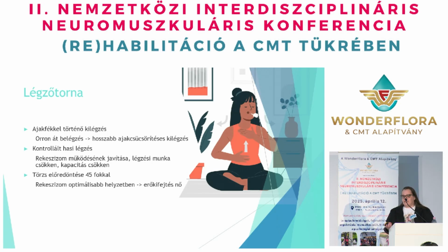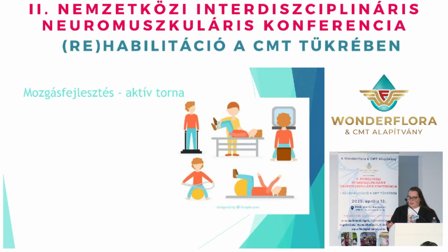Breathing in through the nose, breathing out more slowly through the mouth. You have the controlled abdominal breathing. It can be very exhausting at the beginning. This is my experience that you need 3 or 4 controlled abdominal breathing, and after that you need to have some resting period for people with CMT. And yoga breathing and swimming can also have a good effect on increasing lung capacity and the breathing function.